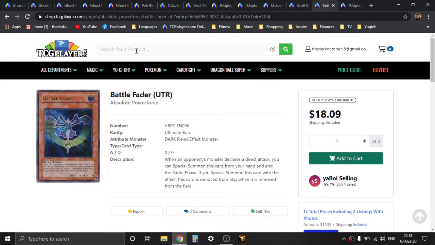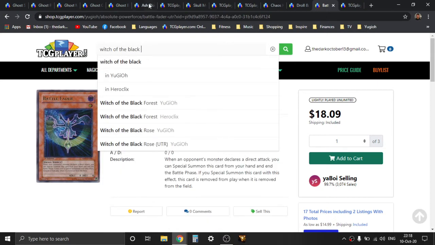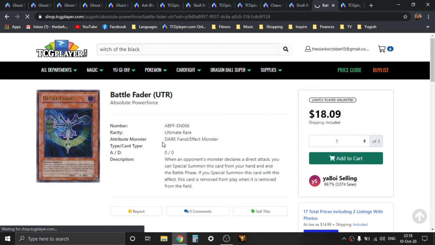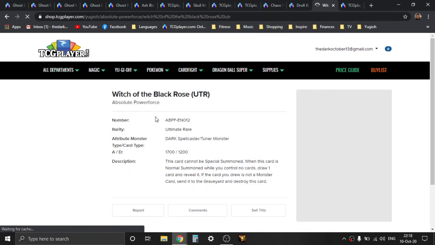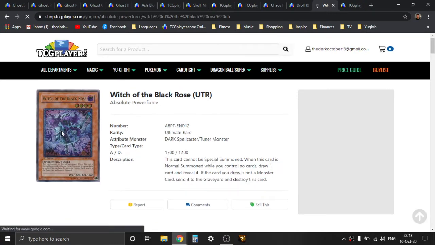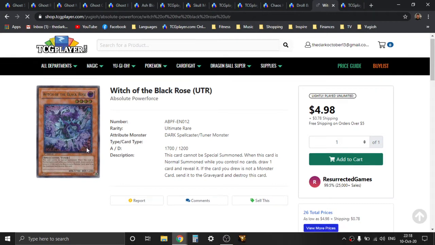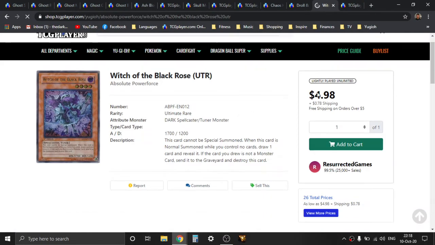Really quick, Witch of the Black Rose, I believe it was. This has amazing artwork, and this has a high rarity of Ultimate Rare printing. Again, I believe Absolute Power Force was the set. It's kind of hard to see in this picture, but the Ultimate Rares look gorgeous. This has really cool artwork. It's a level 4 Dark Spellcaster. They used to actually use this card, I think, in the Mystic Piper build. I think that was the last time this actually saw some popular play, a long time ago.